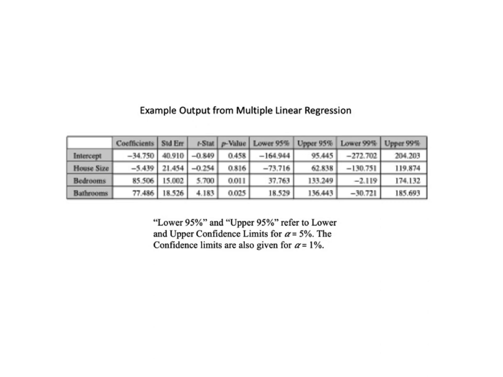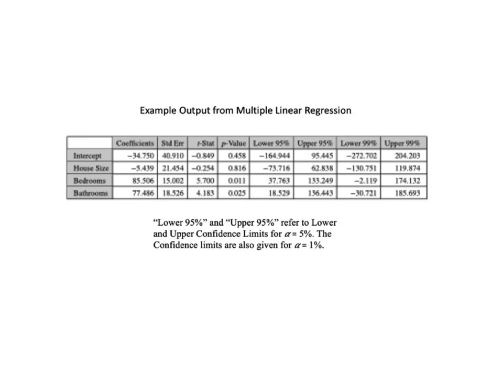Here is an example of a multiple linear regression analysis. The right half of this table has 4 columns which give upper and lower confidence bounds. These define the boundaries of two confidence intervals. If we select alpha equals 1%, then 1 minus alpha equals 99%. The two rightmost columns show the lower and upper confidence bounds for those confidence intervals.